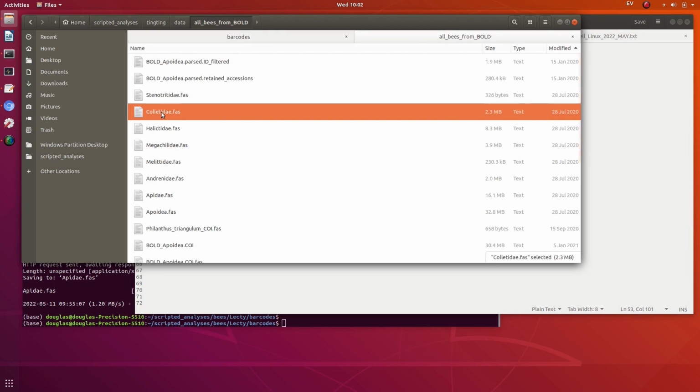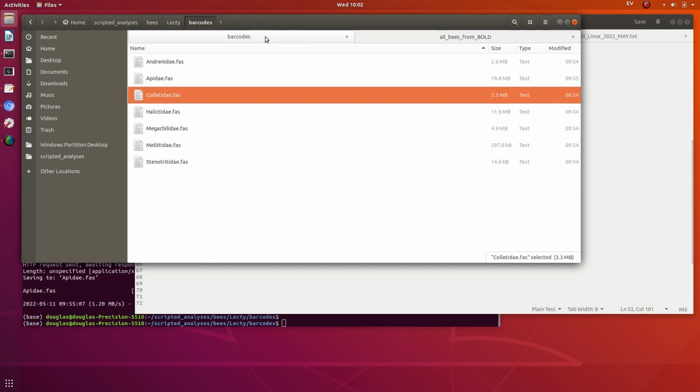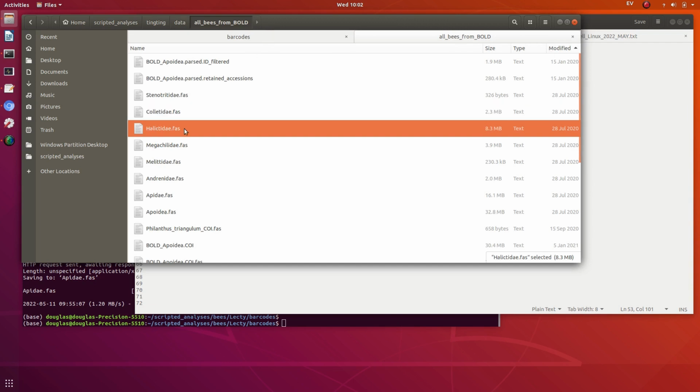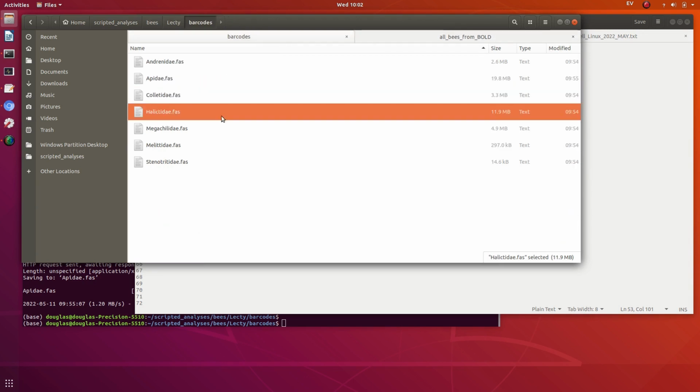So these are all collected barcodes. So we have a file of 2.3 megabytes in July 2020, and today 3.3 megabytes. So quite a big difference in just 2 years. Another family two years ago 8.3 megabytes, now 11. So obviously you should be getting more.